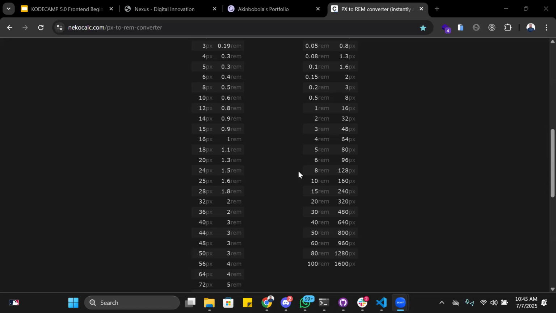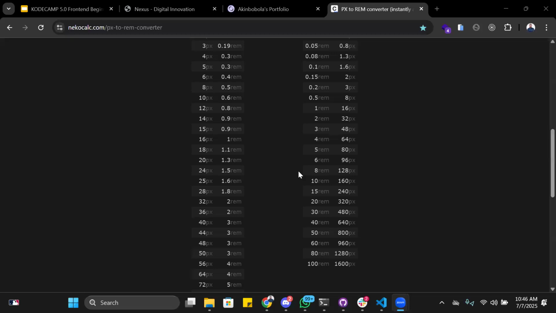If the parent container is 20 rem and you give the child container 5 rem, the 5 rem is still subject to the 20 rem of the parent container. That's the simple definition: relative units are relative to another element or setting.